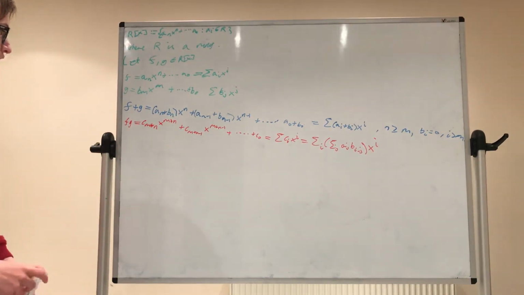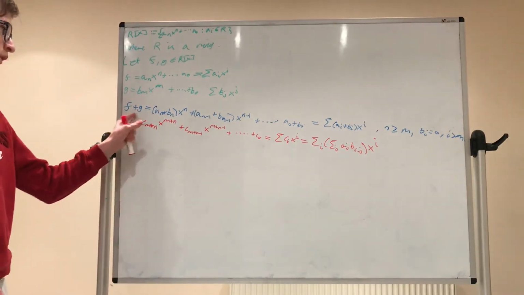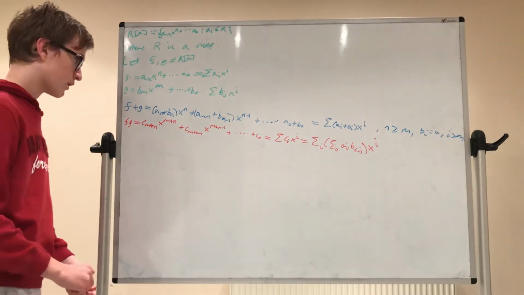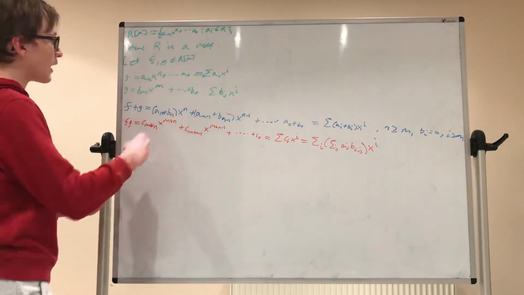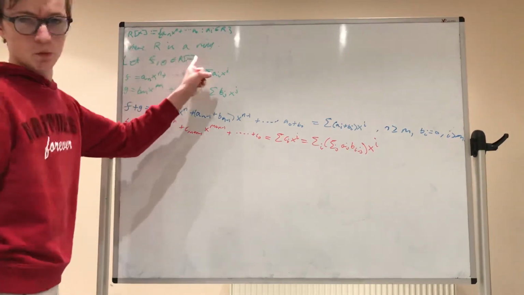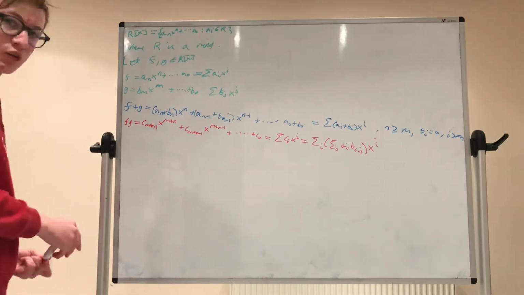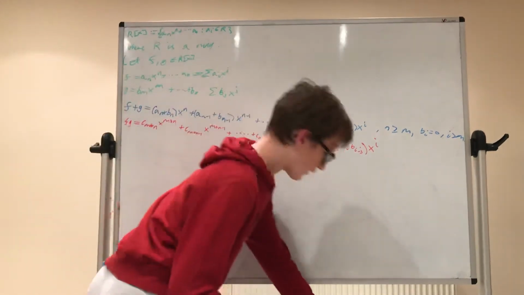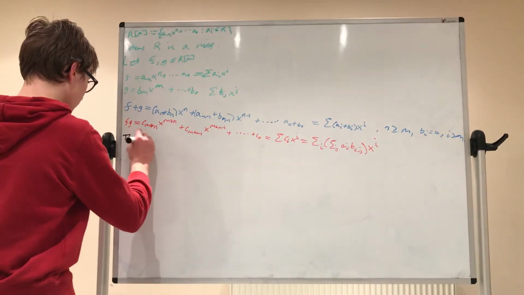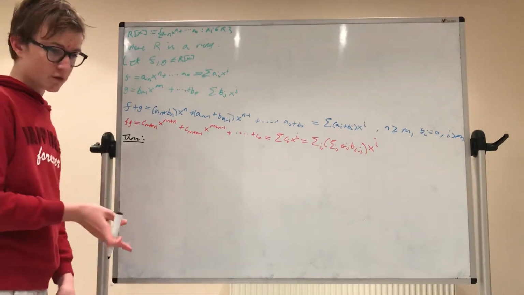An important observation is that the degree of fg is equal to the sum of the degrees. That's going to be the first thing that we show. Actually, if R is a commutative ring, then the polynomial ring will also be commutative. But anyhow, let's push forward with another theorem. A first theorem. The first one is fairly obvious, so I'm just going to denote the degree by d.